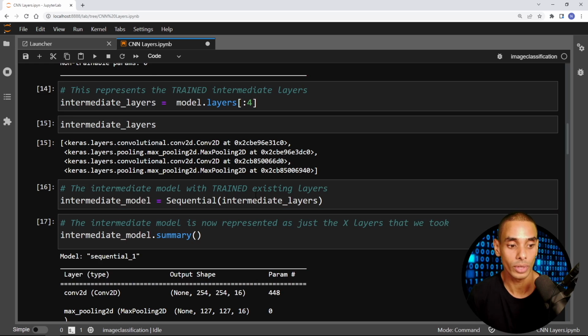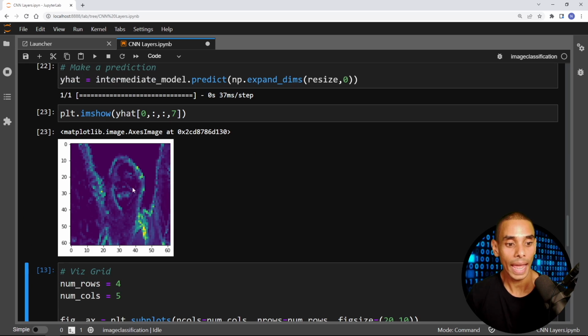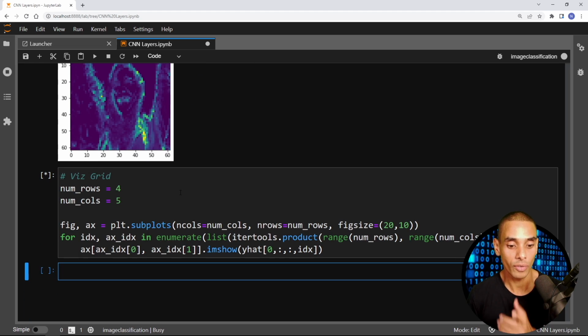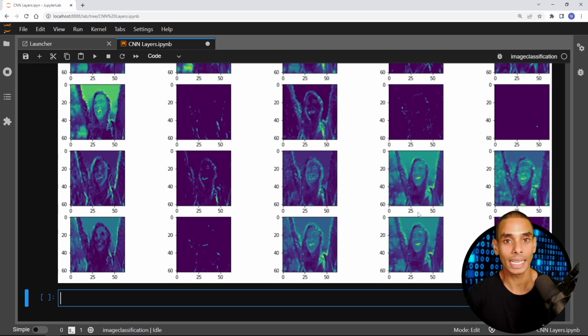So we can go and run through the next couple of lines of code. And now you can see that because we've applied a max pooling layer, it's a little bit more pixelated, because that's effectively what a max pooling layer is doing. It's grabbing the max value from a specific region and condensing down the amount of information that's being passed through to the next layer in our artificial neural network. So if we now visualize that, again, you can see that it's emphasizing the mouth and highlighting the mouth a whole heap more.